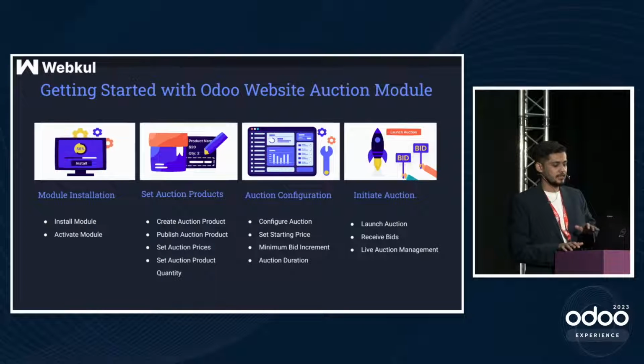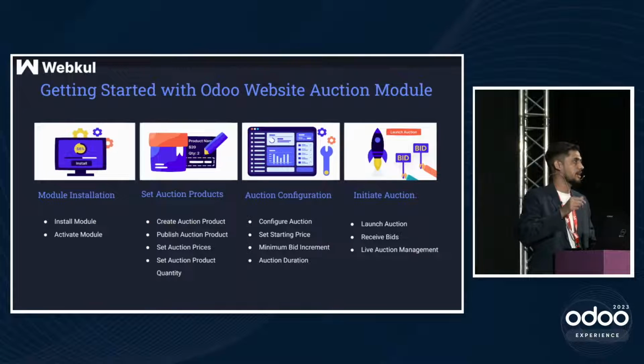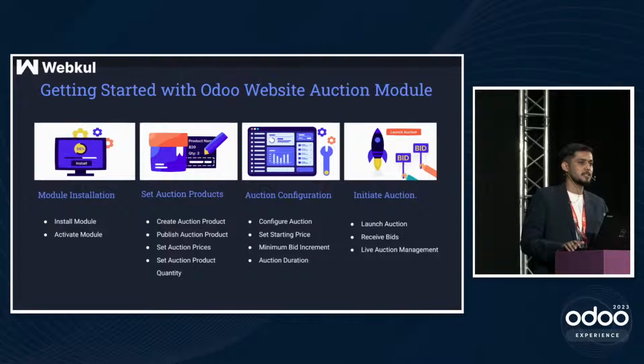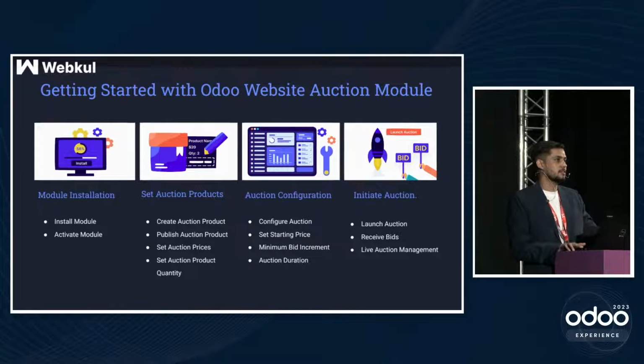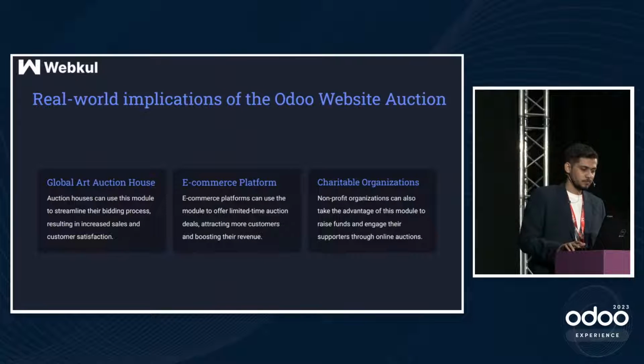Once the products are set, you need to create an auction program from the back end. You need to configure the prices: the initial price at which the auction will be initiated, the final price at which the auction will be concluded, and everything. Once the auction is clear there, you just launch it and the auction will be live and customers will start engaging in the auction session. After that, you will be able to receive bids. After receiving the bids and reaching a final price, you can conclude as an admin. You will be able to conclude the auction from the backend. So this is the general process.